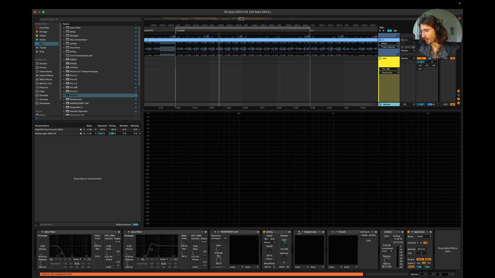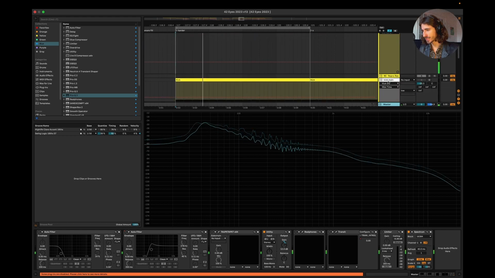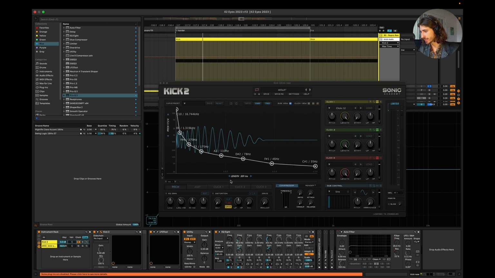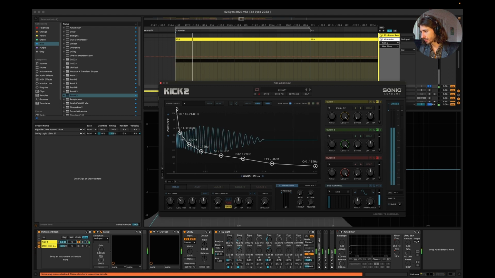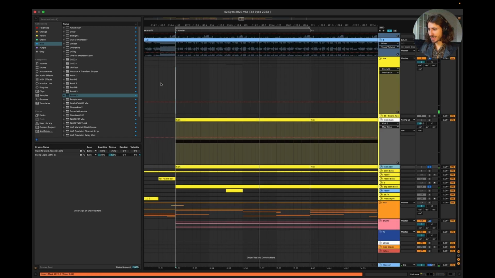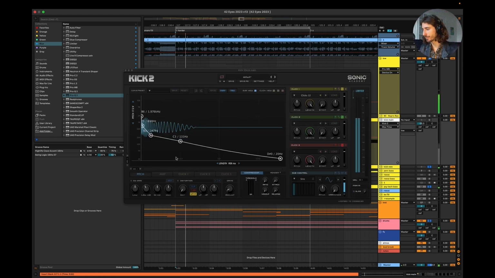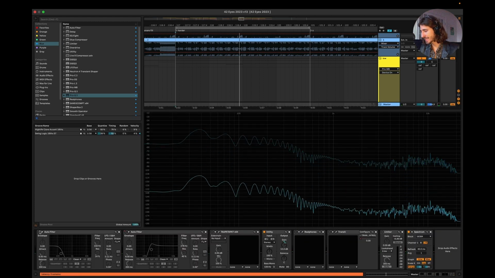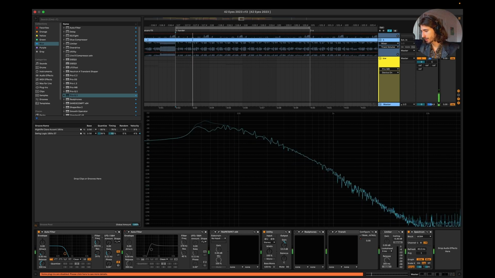It's just going to sound super off. Oh wait, that was the wrong kick. I'm sorry. It should be this one instead. So this is the one. So let me do like this. We're going to make it really long. Even like this, I can hear that the kick is eating so much space with the bass line. It's just fully off. And then we can test that if we cut the highs on the master channel.